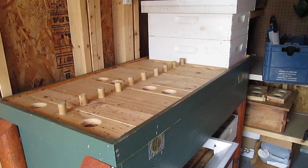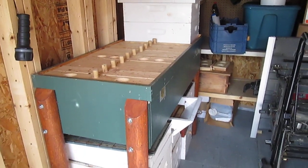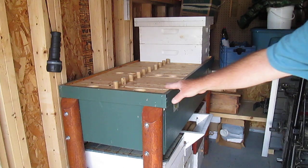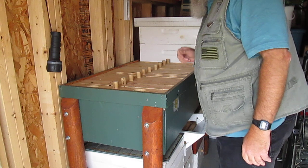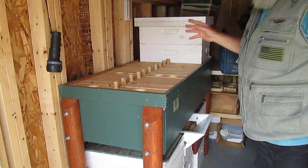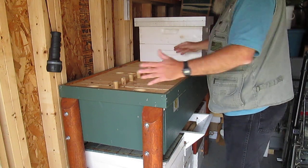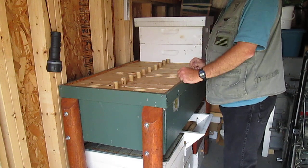First of all, I've taken this thing and bolted it down to the floor — I don't want it getting jarred around or moved. Just right through those tubes there that lead outside. The main thing is that being inside now, I'm able to super it. Before I had that full roof on here to keep rain from getting down in the hive; I don't have to worry about that anymore.